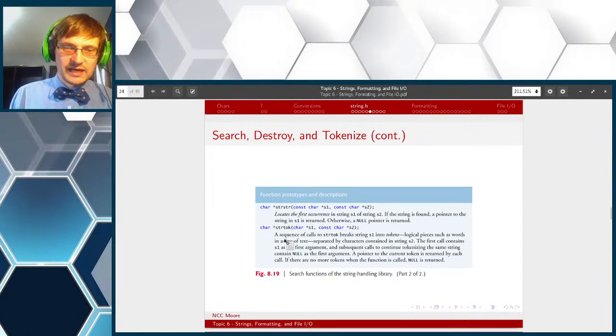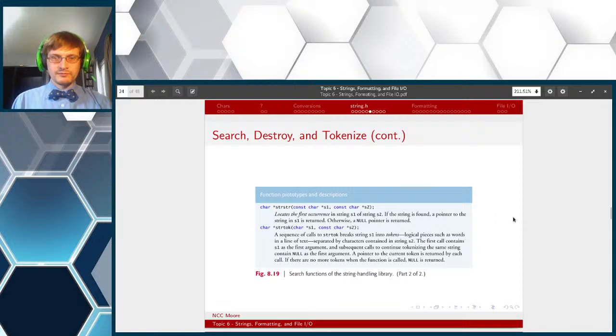strtok is a very interesting one, though. It's kind of different. A sequence of calls to strtok breaks s1 into tokens, or logical pieces such as words in a line of text, separated by characters contained in the string s2. The first call contains s1 as the first argument.